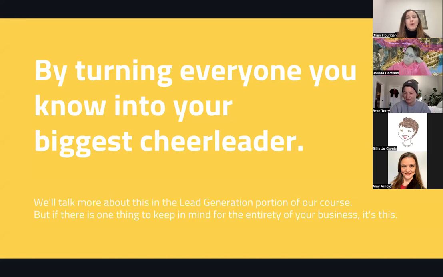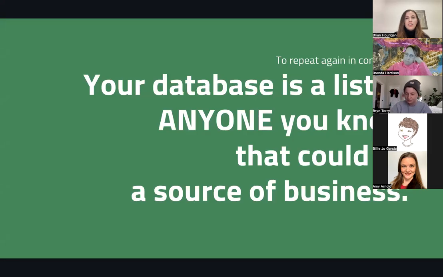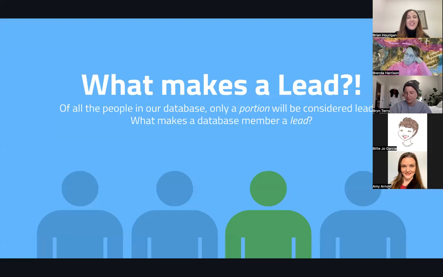We want to be turning everyone we know into our biggest cheerleader. So we need to keep in mind how they know us, and we might need to change the way that we're talking to them so that they know how professional we are. But again, anyone we know, I'm not going to hit it too many more times, but you get the point. So out of all of that, out of the people in our database, what makes up a lead from that? There is a difference.